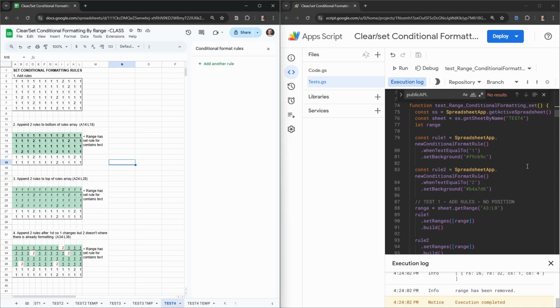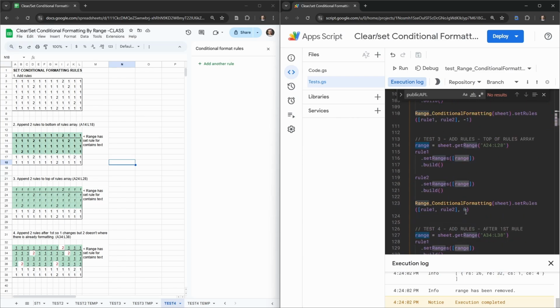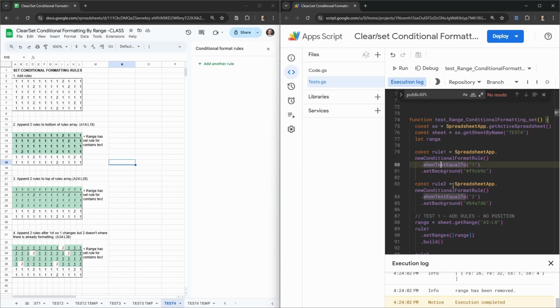So let's have a quick look at our function that's going to run this first. First we call our spreadsheet again, and then we call the sheet tab, which will be test 4. Then we're just going to let a range, and we'll change that range as we go through the different types of tests that we'll be running here. Next, we're going to add 2 very, very simple conditional formatting rules.